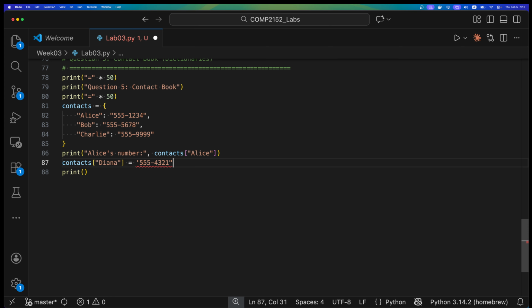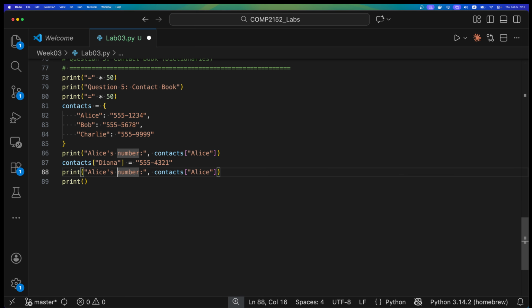Okay, it's good to always use one symbol, so I'm good with double quotes. What else we need to do is change or update Bob's number. So do I need to print Diana? Okay, yes, I need to print it.